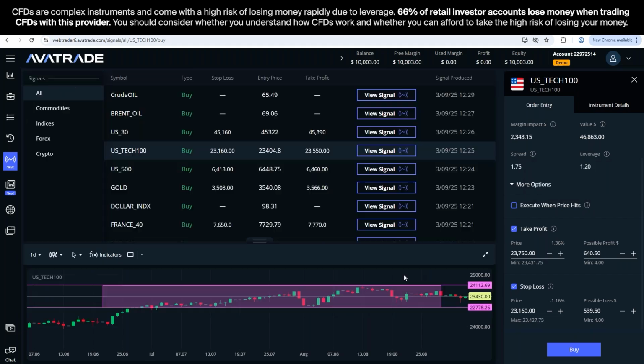As I said, guys, if you've got any questions until this point about anything that I said, feel free to fire away. Before we carry on, I would also like to show you what happens if we don't have the take profit and the stop loss. So we're going to use what we have at the top, crude oil. We're going to click on view signal.